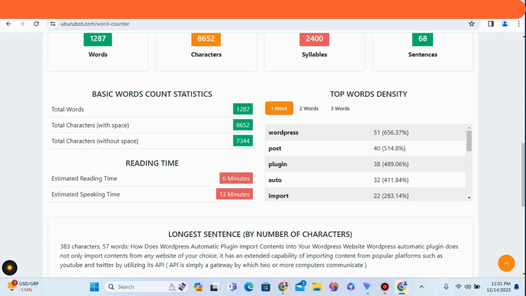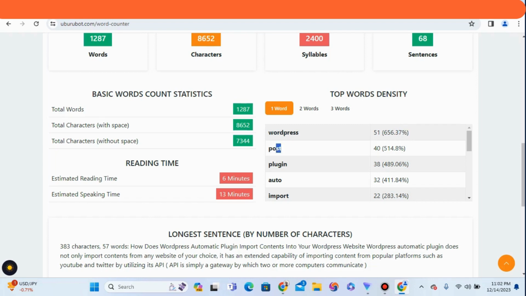Let's take for example this particular post. I've not read this post, I don't know what is inside, but through the keywords I can tell you what this post is talking about. Now, this is one word. The first one is WordPress. So that means that post is talking about WordPress as a keyword, and you know the WordPress keyword ranks very, very high. The word WordPress was mentioned 51 times on that post. Looking at the percentage, I have 656% of this particular keyword.